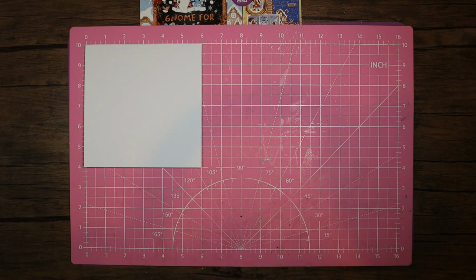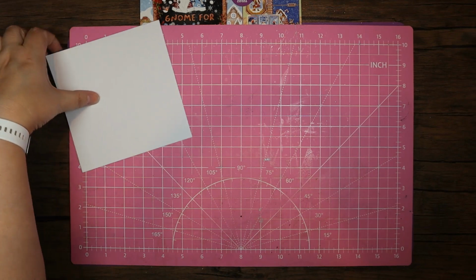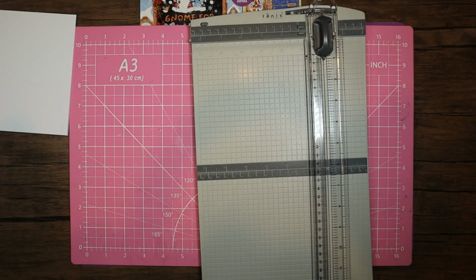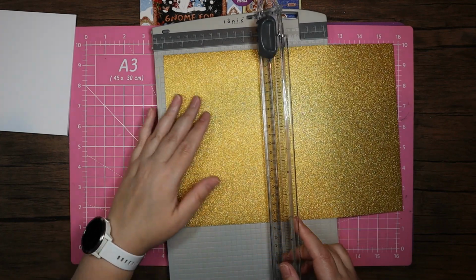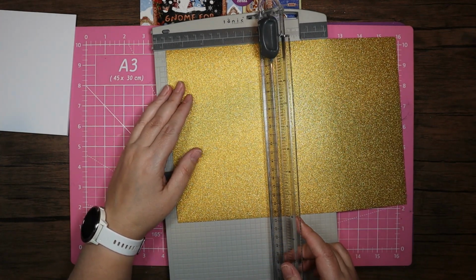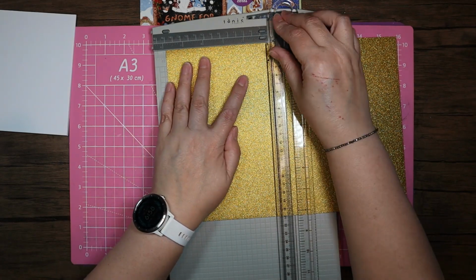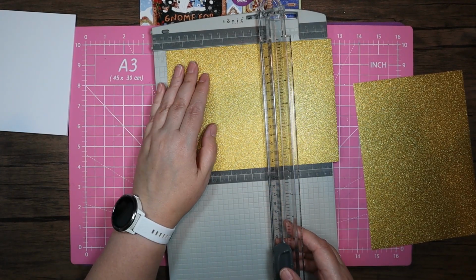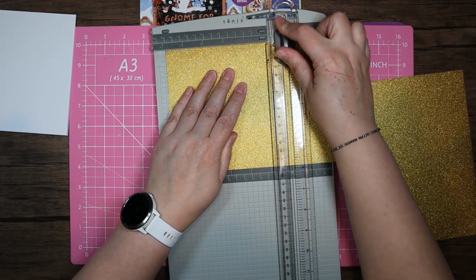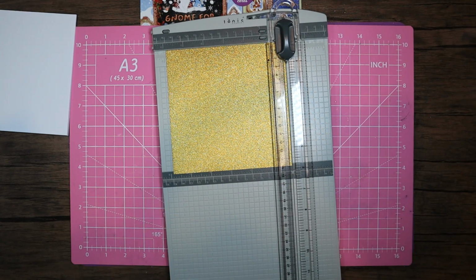Okay, so I did say I do love my 6x6 and a square card, so that's exactly what I've got here, a 6x6 card blank. So I'm going to bring in, so this is not Diamond Sparkles Glitter card in gold, it is Crafter's Companion. I think it came as part of a Harlequin set with loads of different colours in. So it's probably not quite the same gold as you would have if you were using Hunkydory one, so I think it's slightly darker. But I'm just cutting this to 2 notches under the 6.